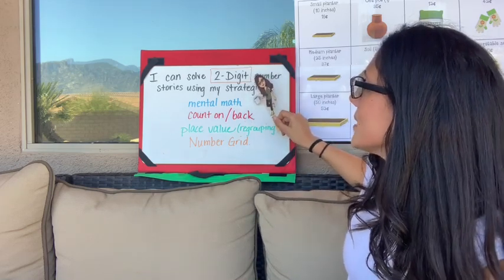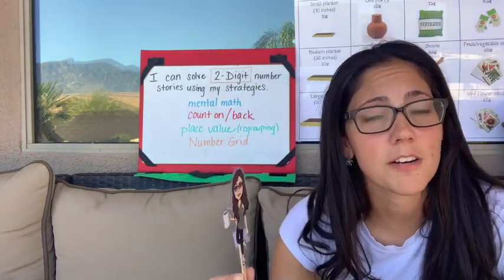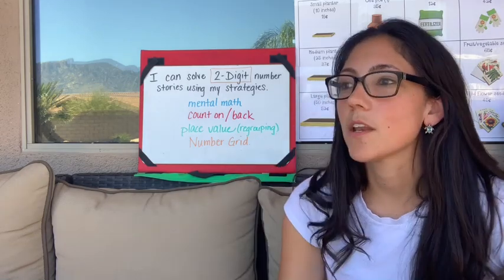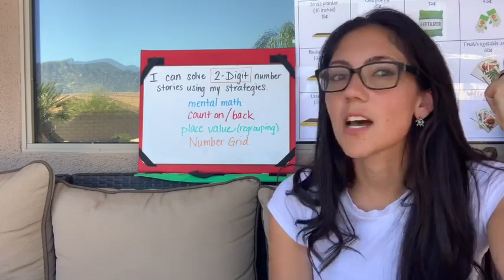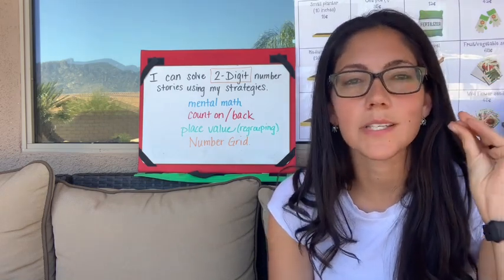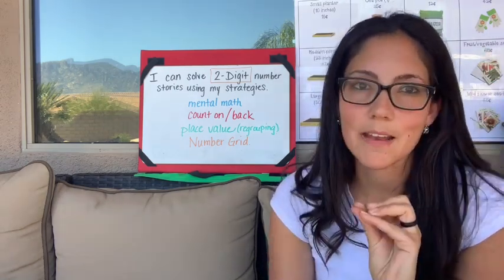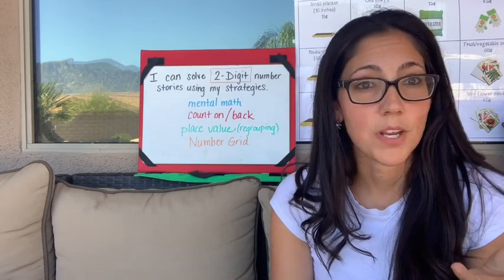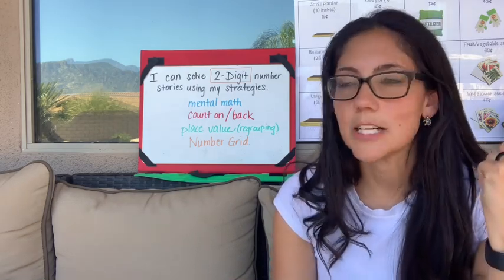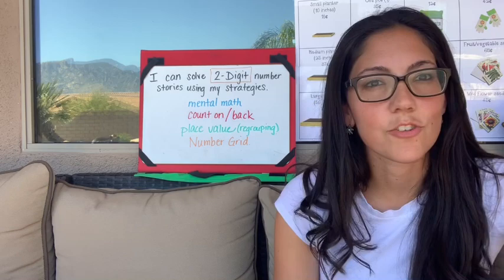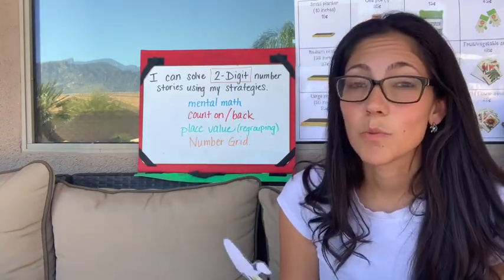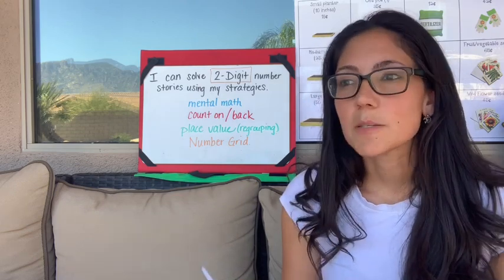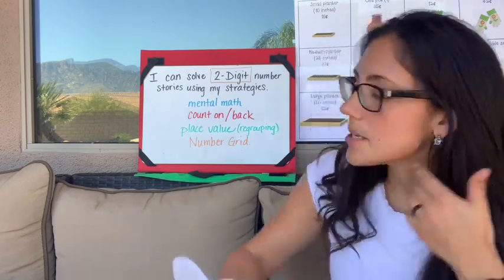Mental math is a favorite of a lot of our friends. Mental math is when you think of a number sentence like 8 plus 2, and it just comes to you automatically. Your brain already knows, it is memorized, that 8 and 2 is a way to make 10. So mental math is an option if your brain already knows that fact automatically without having to do any extra processing. With two-digit numbers, that's not always what we're able to use, but it is an option, especially if we're adding 10s or taking away 10s.